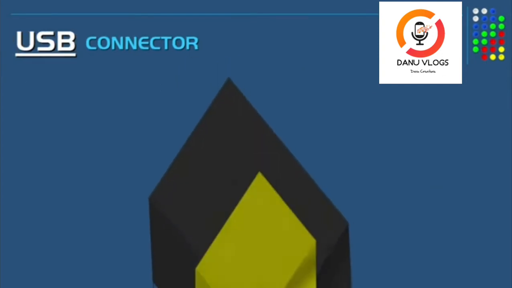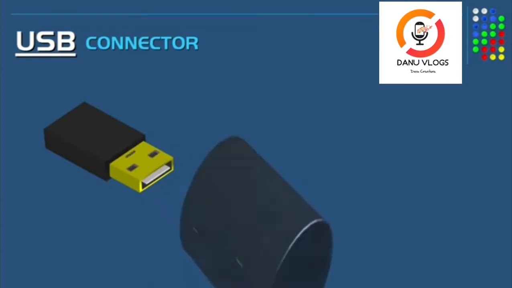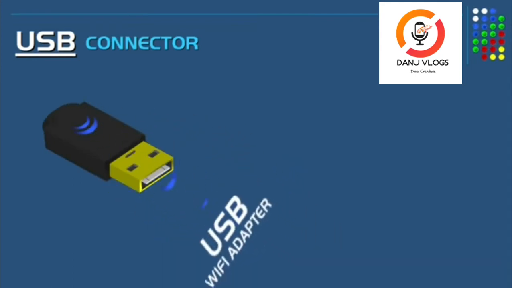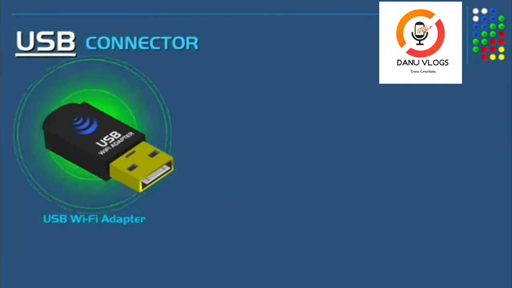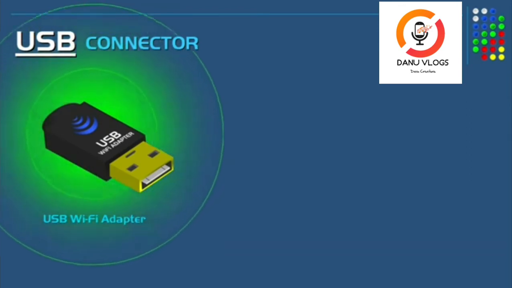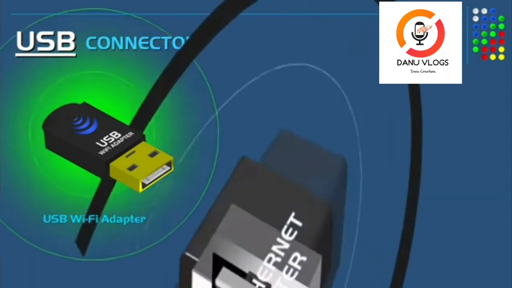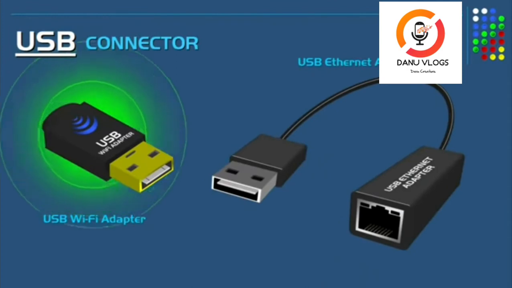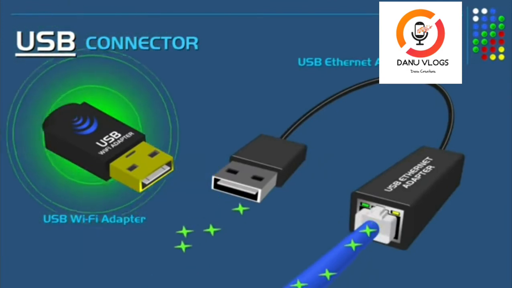And there is also the USB connector. The USB is very common on desktops and laptops, and because universal is in its name, it can be used for many different purposes, including networking. So for example, many manufacturers make USB wireless adapters that plug into a USB port on a computer to give the computer wireless network access. And there are also wired network adapters, like this one here, where you would plug an Ethernet cable at one end and then the other end into a USB port on a computer.